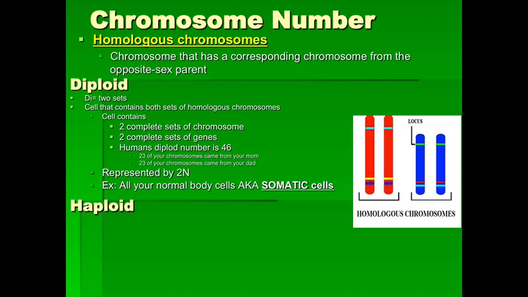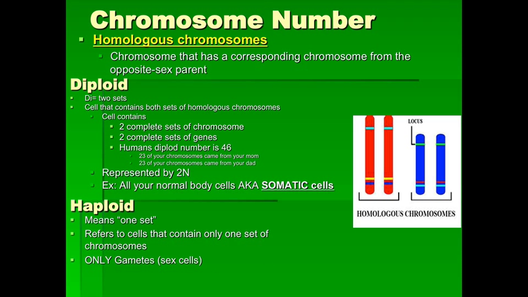Cells that do not have two sets of chromosomes, and there's only one type of cell that's like that, are our haploid cells. Our haploid cells have one set. That means if you're human, your haploid cells will have 23 chromosomes, and there's only one type of cell in our body that will have a haploid number of chromosomes, and that is our sex cells, or our gametes.